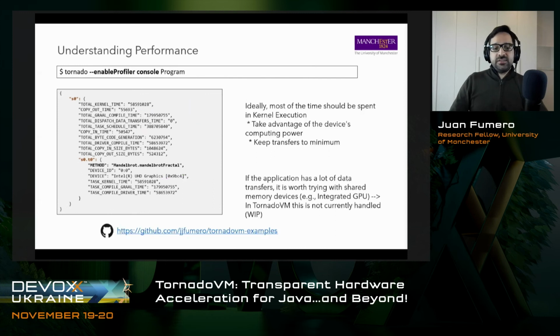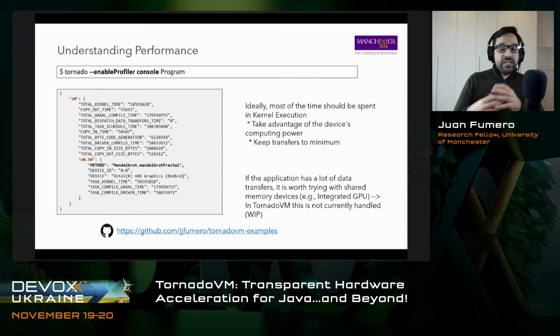So what do we get from this? Well, if your bottleneck is data transfer, the device you're using is not a good candidate, right? Ideally, what we want to see is the bottleneck in the kernel time, if we want to use a heavy compute device, for example, a big GPU, an FPGA, and so on.